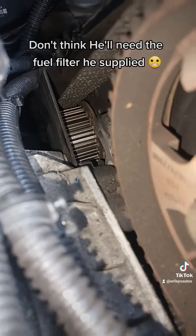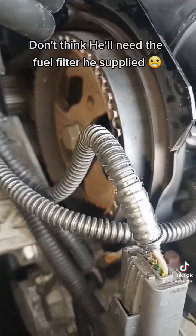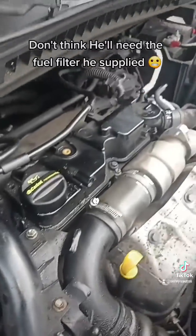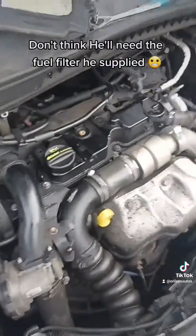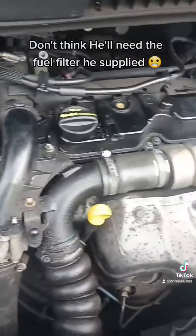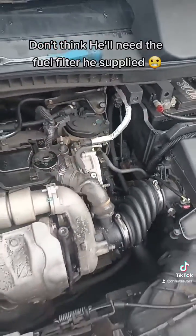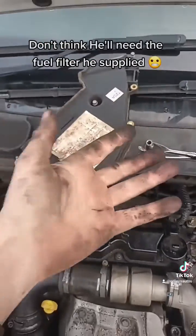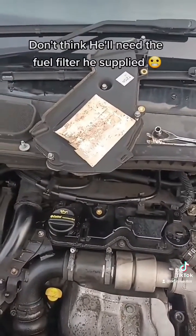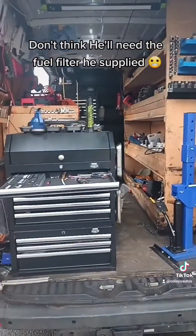All the teeth have been stripped off. So that's going to have either damaged the valves or it's going to have spun the camshaft itself. So it's a bit of bad news for this customer unfortunately — we won't be changing that fuel filter, it's not needed. It's amazing I've got my hands so dirty just opening four little 7mm bolts to get the cam cover off. That's it unfortunately, all done on this one.